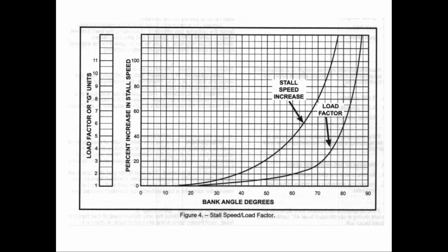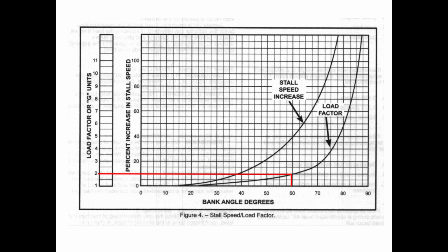So the traditional way to do this problem would be to use a chart, or maybe I should say a graph, like the one that's on the screen now. So how does this graph work? How does this graph allow you to get to the correct answer? Well, to solve the problem, you would trace across the bottom of the graph to your bank angle, move up, find the line, and then trace across to the left to find your load factor. And you get an answer, which is correct, of course, of 2.